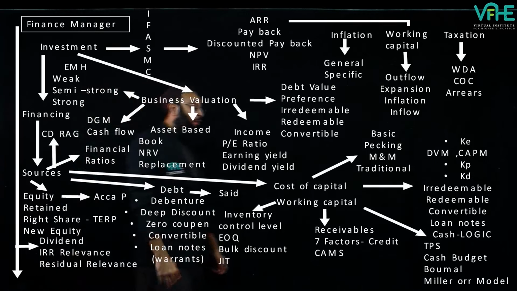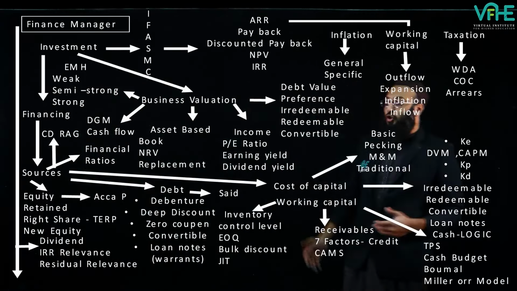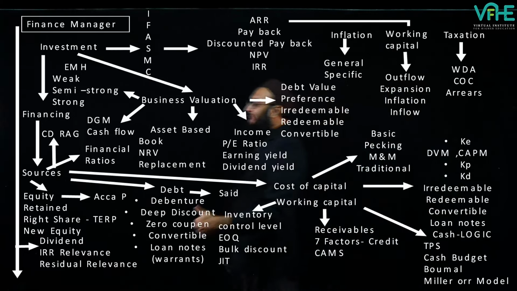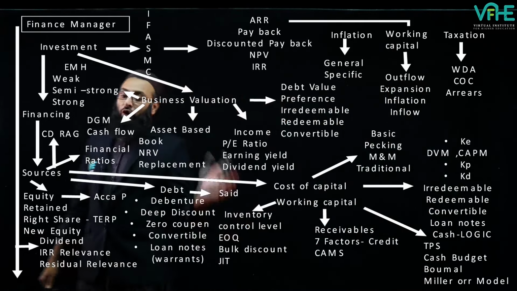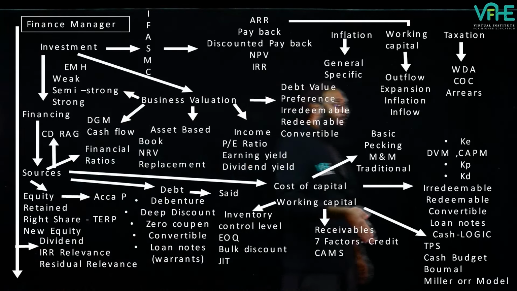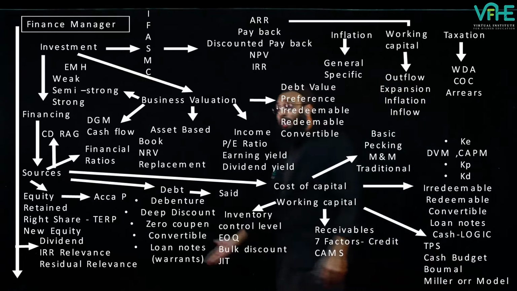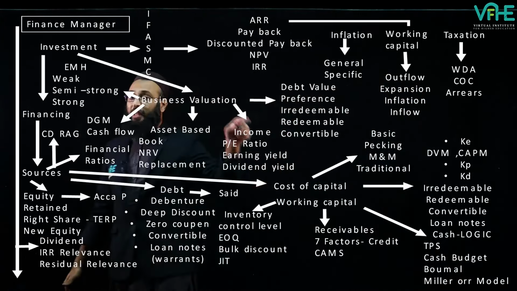Timing of cash flows means you can't use financial accounting principles. Say you sold something today, but you will receive cash 2 days later. Your revenue will be recorded today, but from a cash budget perspective, your cash inflow will come after 2 days. So you have to consider after 2 days for that, okay?